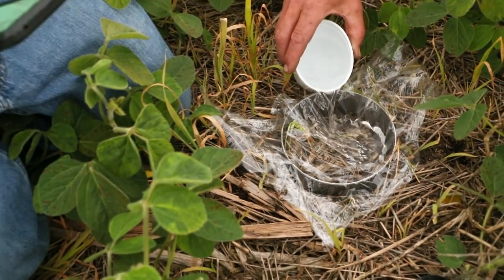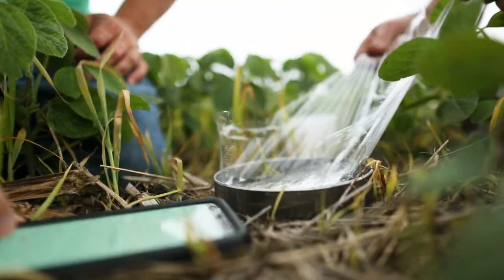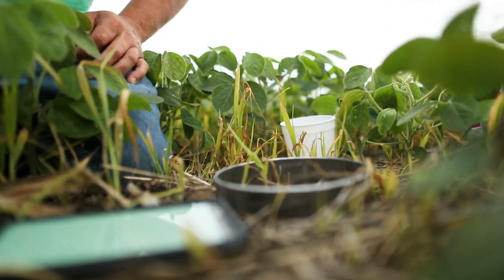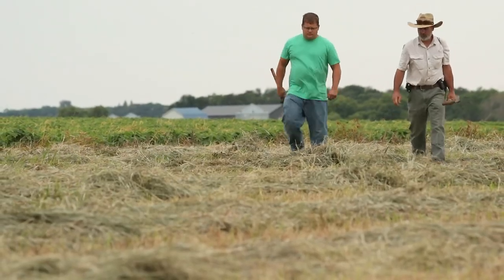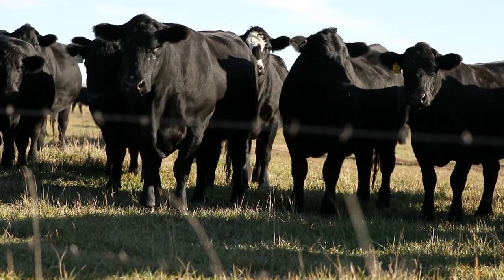Our infiltration rates have increased, and when you raise oats it also gives you a chance to diversify your modes of action with your herbicides, so the idea is to try and cut down on waterhemp particularly. What I really like about oats is we now have an opportunity to cover crop in it, and Jim and I are putting up fences so we can bring livestock back into the system, which is just another factor that's going to drive soil health.